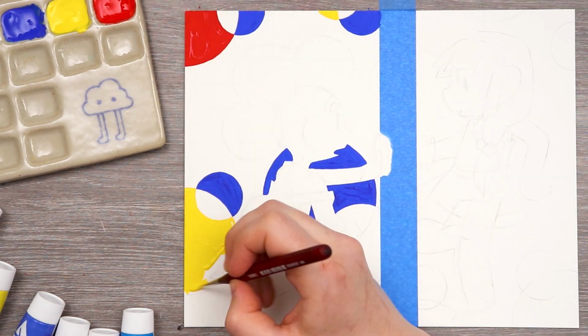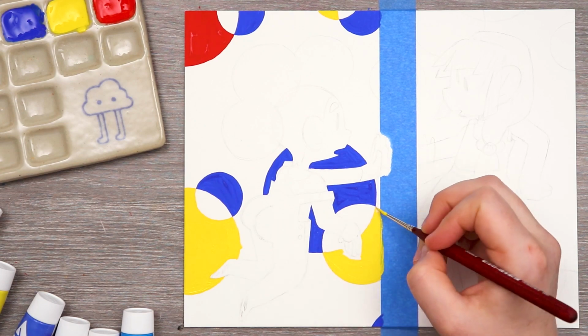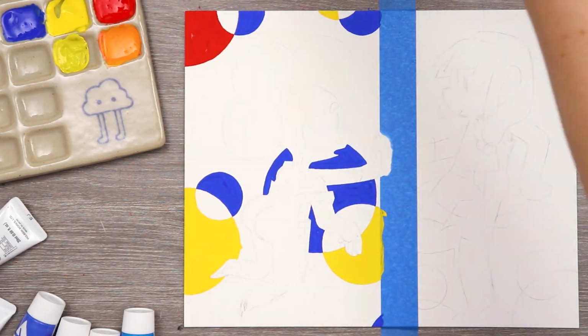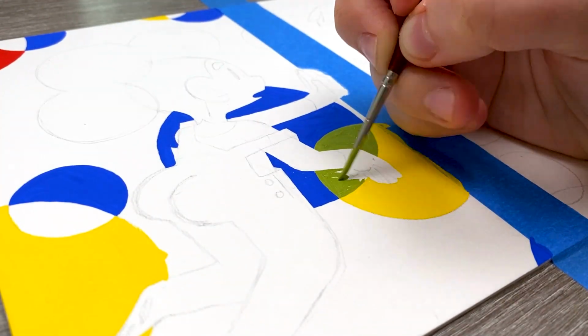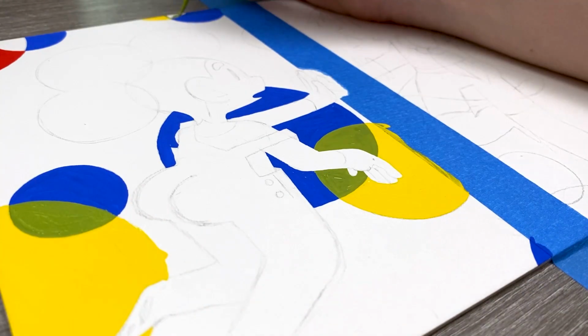Now, I was very intimidated by this piece. I just really wasn't sure what I wanted to do when it came to the approach of coloring this piece. I really wanted to focus on the primary colors, and I did want to use a lot of the primary colors fresh out of the tube. I didn't want to manipulate them too much, but on the other hand, I did want to show that you can get pretty much any color just using the primary colors.